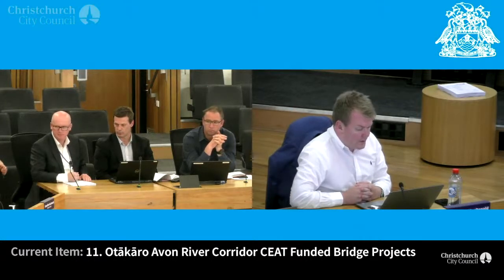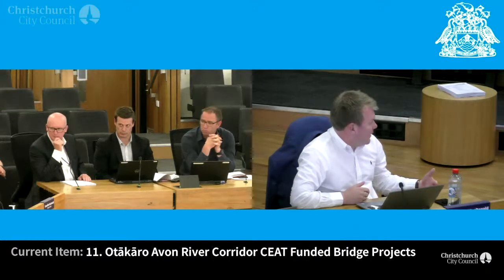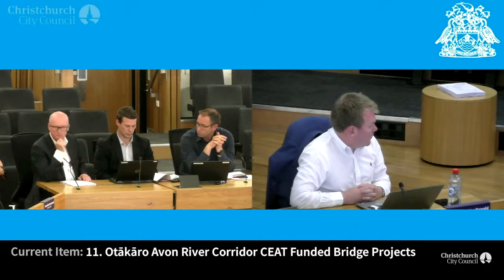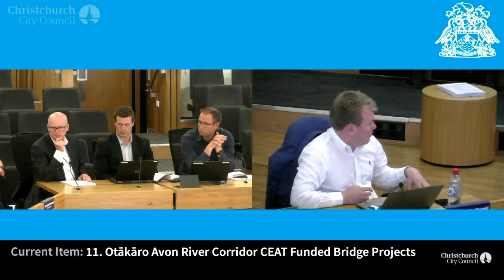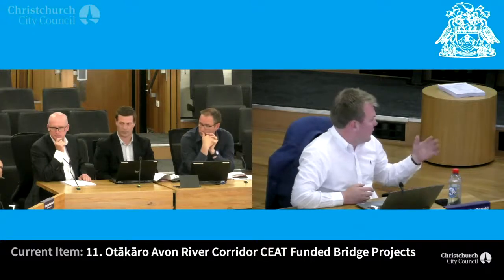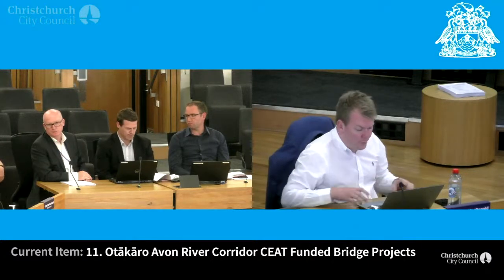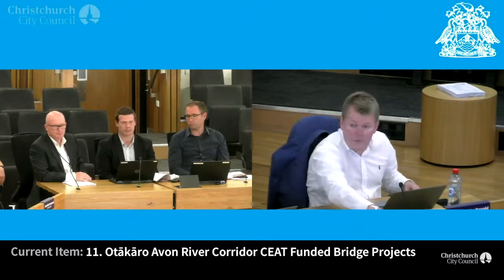The only other one that's probably completely contrary to that is if it does exceed that budget, do you come back to council for more money? Yes, we'd have to report to council that we cannot achieve what you've resolved with the current budget. So it wouldn't automatically be reprioritised, you'd have to come back for more money, depending on the level of what that would exceed. First thing we do is look at the design, work with the contractor to get it within the budget. But if that wasn't able to be achieved, yes, we're obliged to come back to council. Sure, okay, thank you.